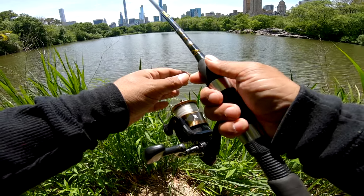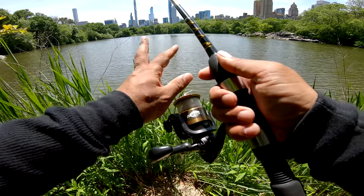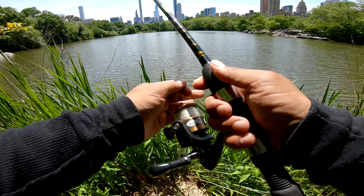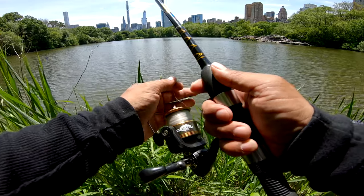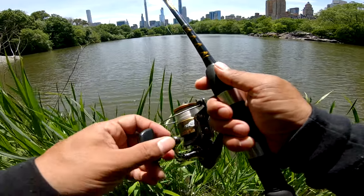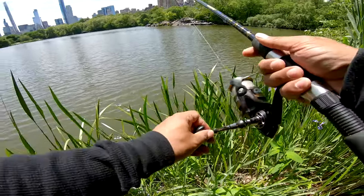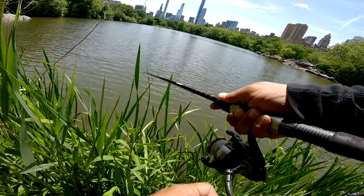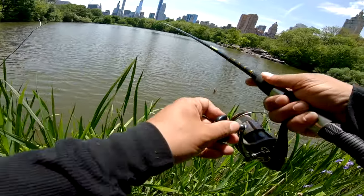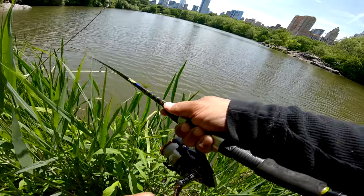Let the fish in here. I'm jigging the GoPro right in front of him. They got in the bed right now. I think he got it. Yeah, he got it. I'm about to set the hook. Got him. It's a little one. Doesn't feel that big. Don't jump, baby. Fish number four. Let's go, baby. Get over here.